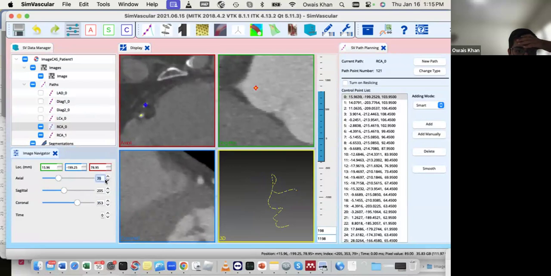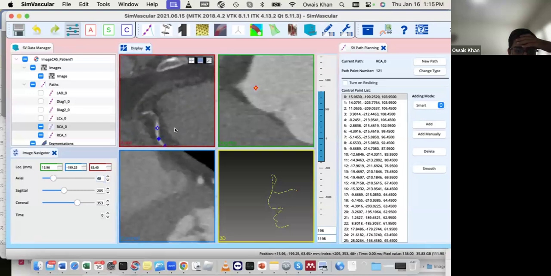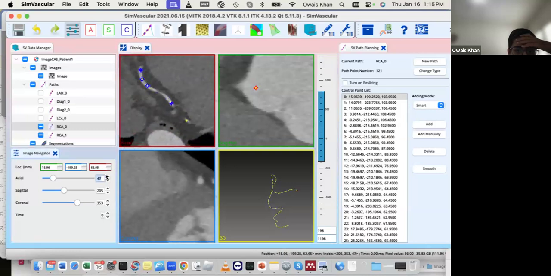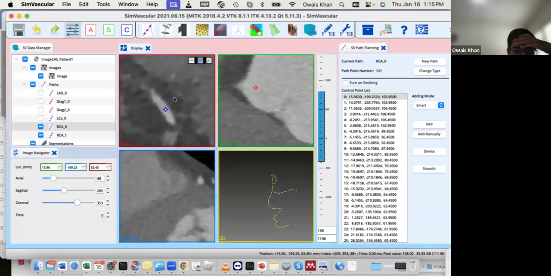If I'm following my RCA, is there another branch I'm missing? Going down this way, we should have one more main branch coming out right here. Yeah, I see a branch right here.